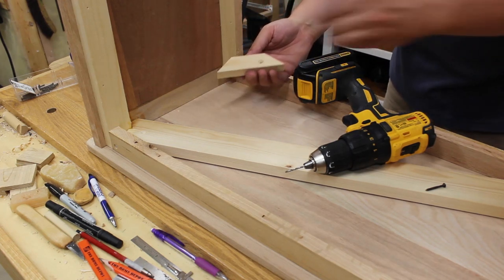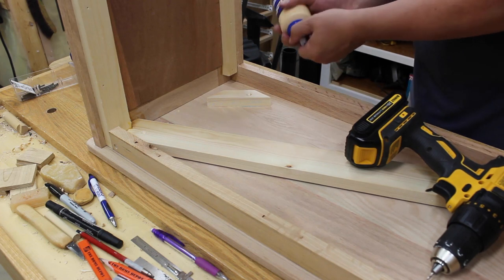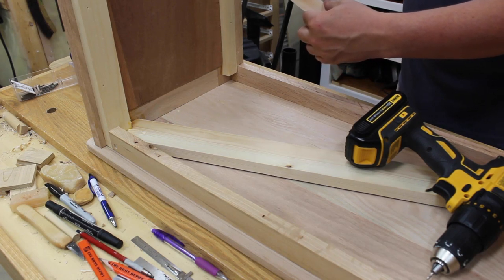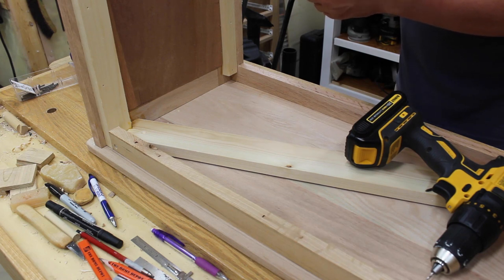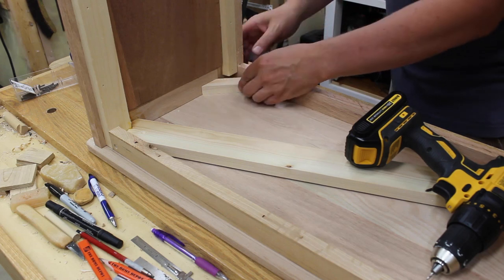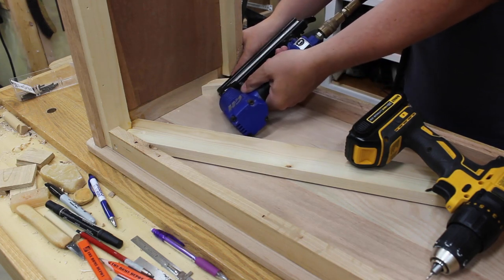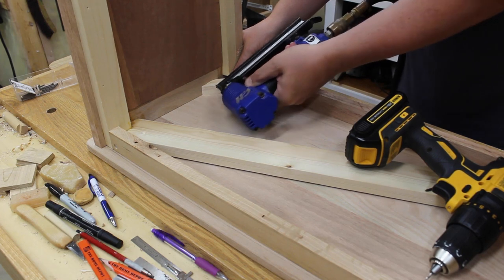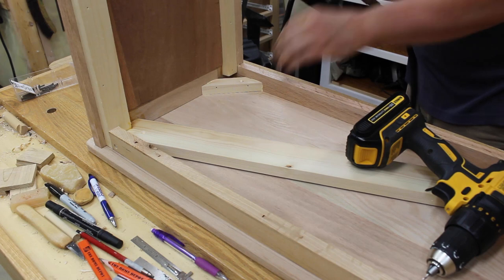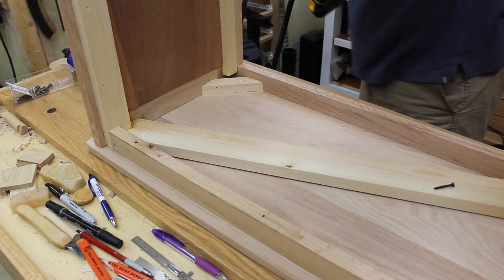The top is all done and I put these little corner blocks on — I'll glue the corner blocks. I think I put some screws in there and also fired a few nails. These have one hole per corner; four corners will hold the top on. The hole I drill in these blocks — you can see I did countersink it — I'm going to fire a couple nails in here, about one and a quarter inch nails. That glue will dry and hold it just fine. But the hole that takes a screw down into the top — normally I'd drill an eighth-inch hole — that hole is probably about three-sixteenths, because I want that screw to be able to move back and forth in there.